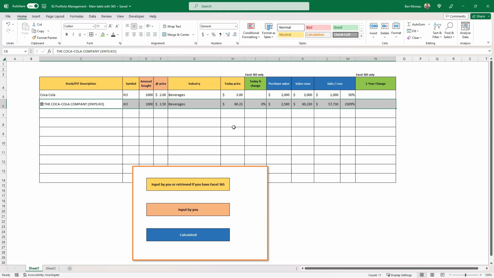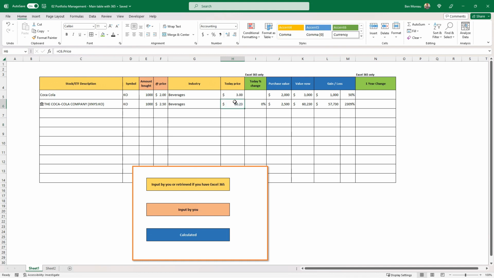So we have $60 a today price. Obviously here I was being a little bit optimistic, unless it was at the beginning of Coca-Cola. So I'm just going to put something a little bit more realistic. Let's say I bought it at $50 here. And here you would put 60.23 as well. And let's say you bought it at $50. Same, so you should have the same amount. As you see, you're missing out on the day change. As mentioned, I'm not sure if it's really useful, but as it's usually small amounts, you can put more decimals there.